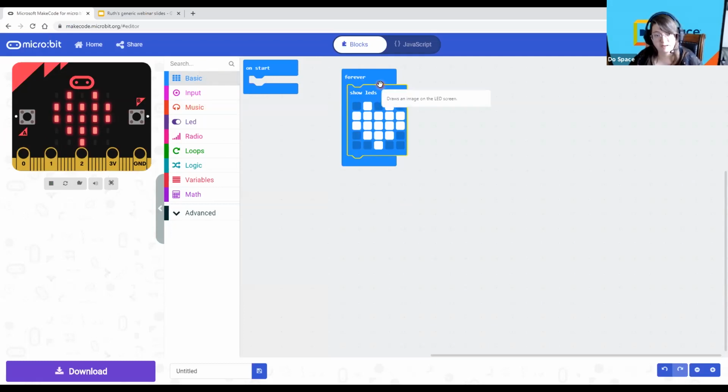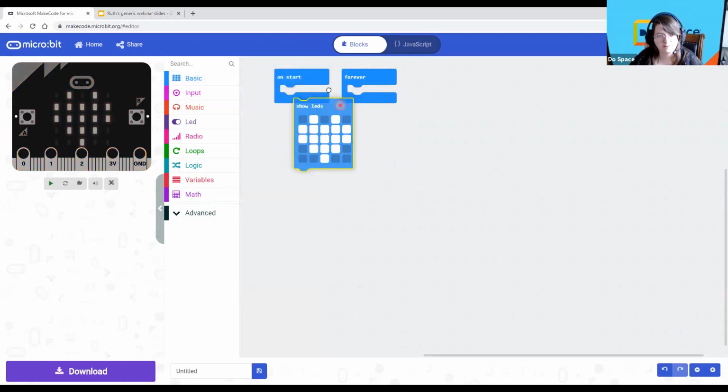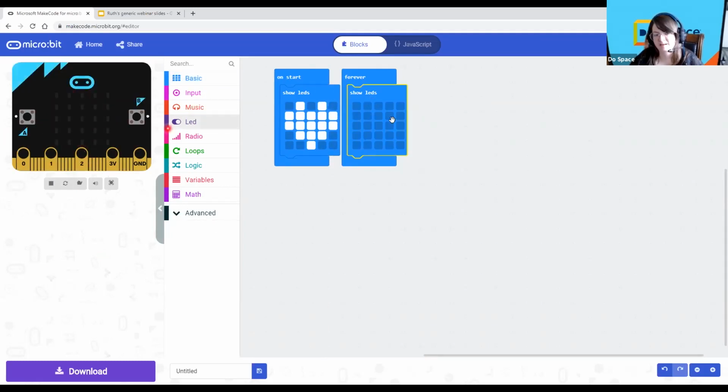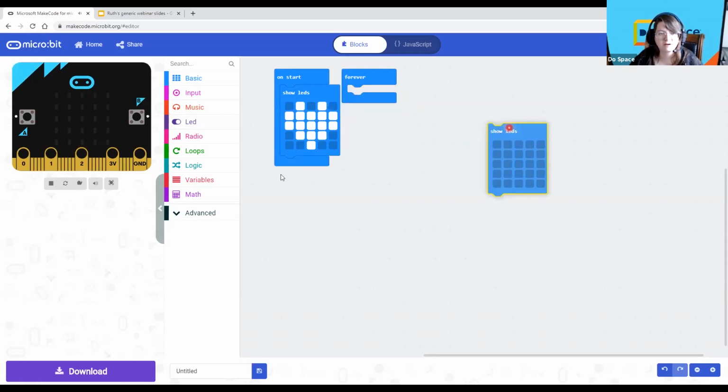So you don't have to do this right now, but I want to point this out about the difference between start and forever. So I put this on start. Look on the left side, it's on start. And then I add another thing over here. It goes start and then it goes away because it's on forever. But if there's only one thing on start, it kind of goes on. But it's best practice to have things you want to go on forever in forever and things you only want to show at the beginning on start.